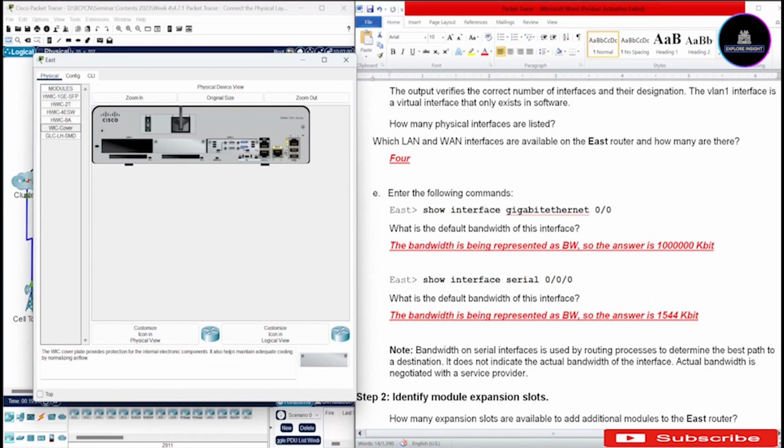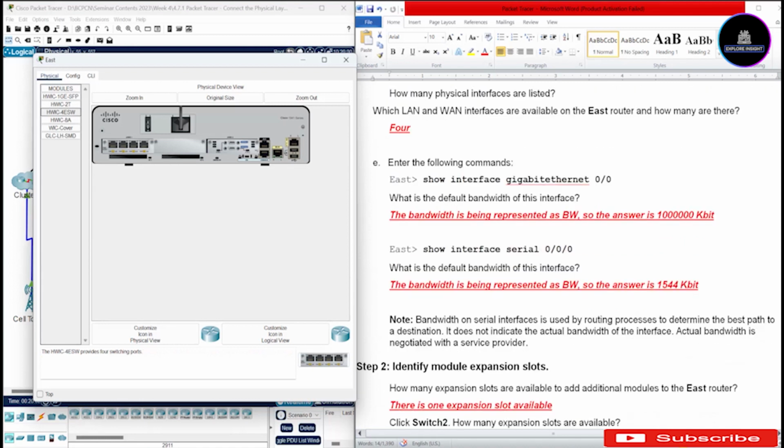And if you want to check for any additional module, you need to switch off and see where you can fit any of these modules. Can you fit it here? Can you fit it here? You can see you cannot fit it here because this is covered. But can I fit it here? Yes. So you can tell that this is the only part you can add. So my answer is that there is only one expansion slot available.